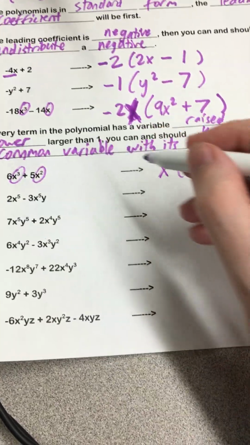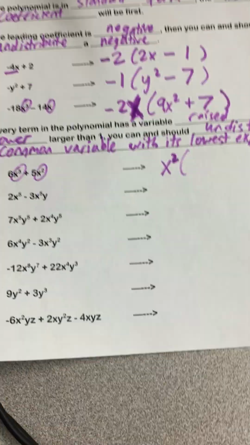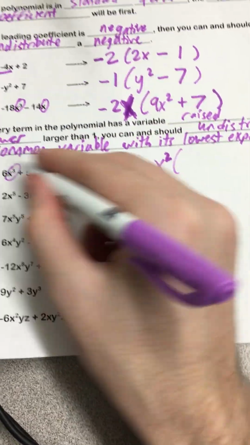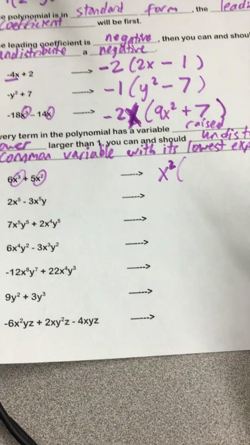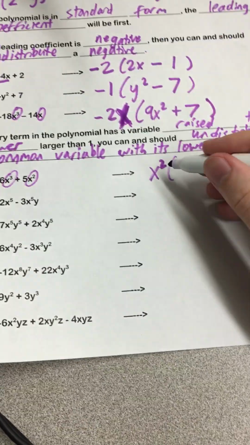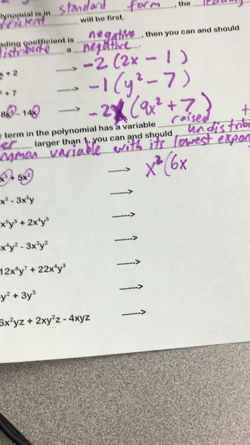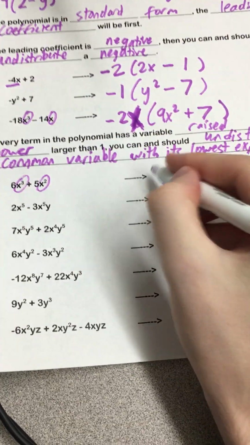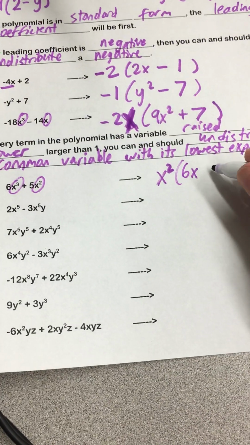And now we divide everything by x squared, and now 2 of the x's are going to cancel from both of these terms, not just one. So 6x cubed, when we divide it by x squared, we're only going to have 1 of the x's left, so that's 6x. Then 5x squared divided by x squared is just going to be positive 5.